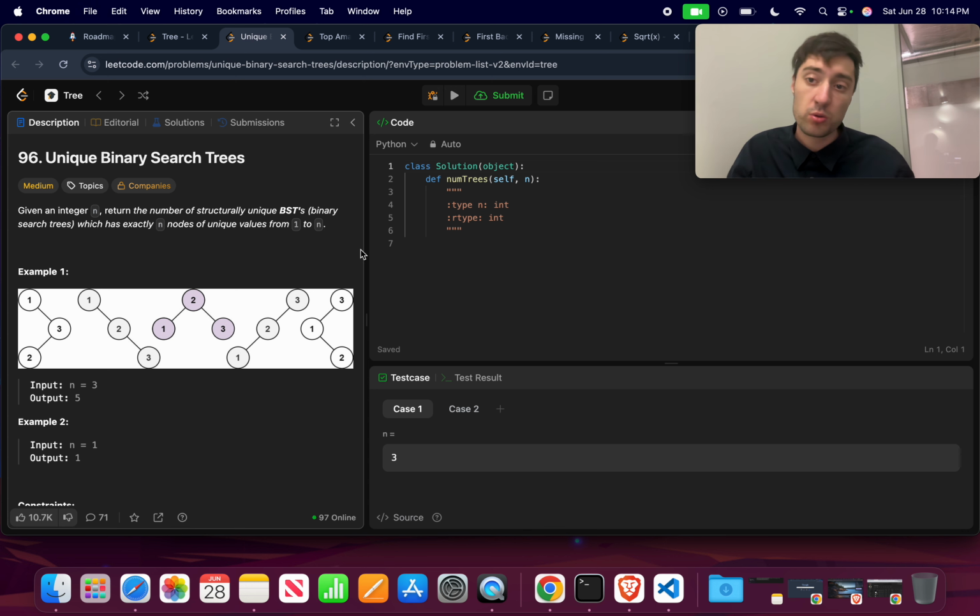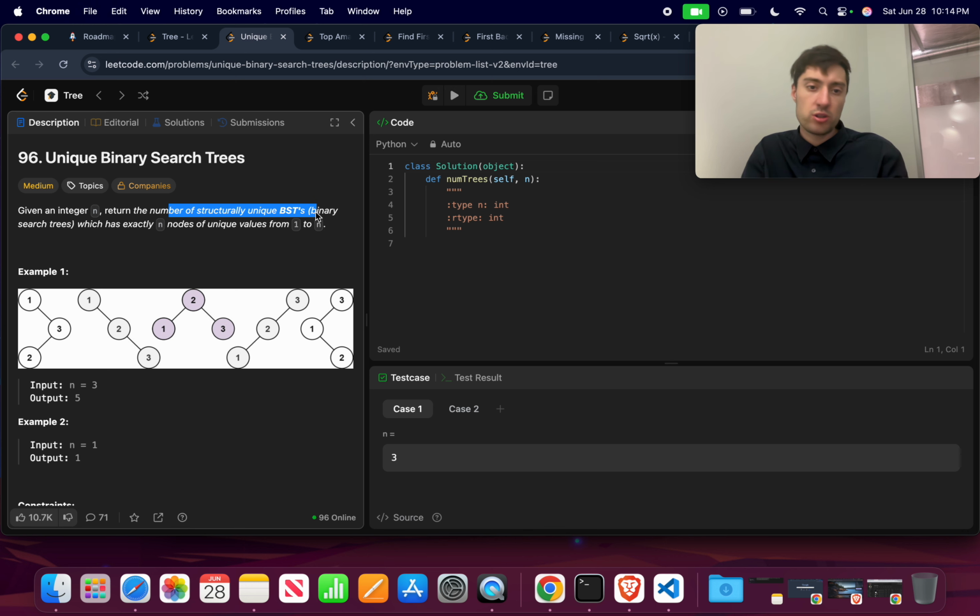And I don't quite even know what I'm being asked right now. Given an integer n, so I'm given this number, return the number of structurally unique binary search trees which has exactly n nodes of unique values from 1 to n.